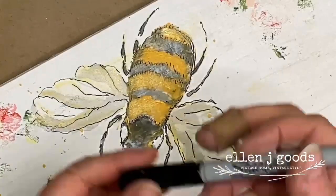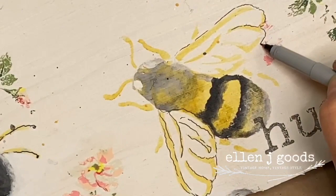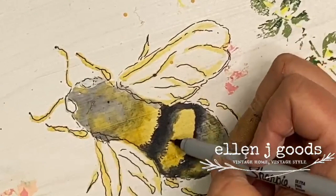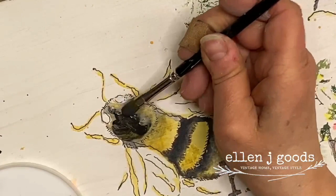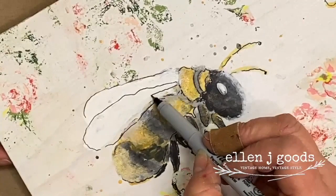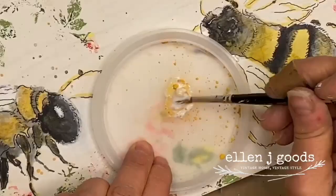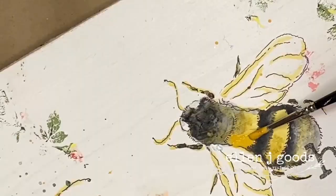This is my friend Sharpie. I'm allowing my hand to be a little bit loose. I'll wiggle in some detail lines and a little bit of furry, fuzzy effect on the bee. I can just continue to layer over this however I need to. That's Van Gogh and Liquid Patina — it's going to give it a little boost of a different shade of yellow. I'm just doing a little bit of a wash over it.